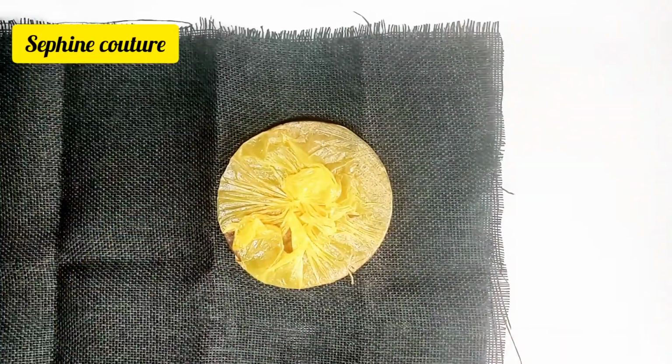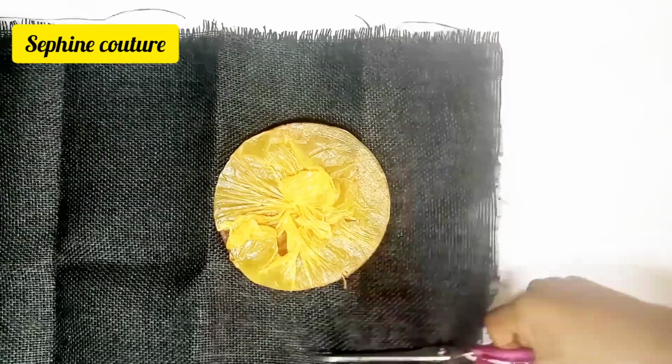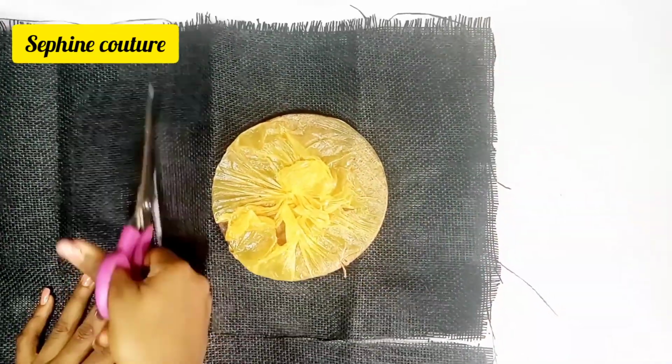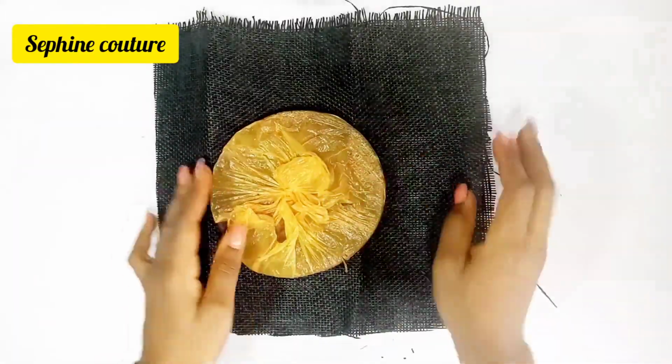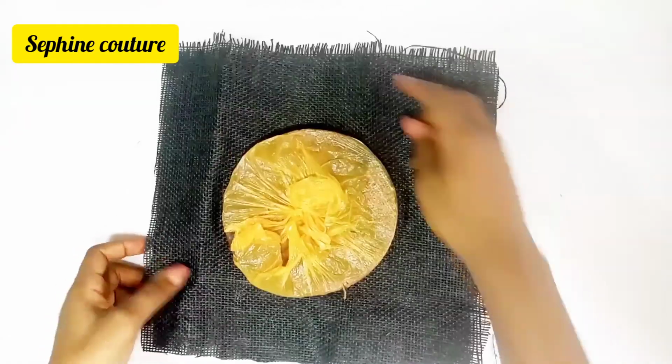So I'm going to be cutting it this way. Remember that we're working with 2, not 1. So overall, what we have cut here is 13 inches by 13 inches. You know how 3 inches on top and 3 inches at the bottom plus 7 inches in the middle gives us a total of 13.